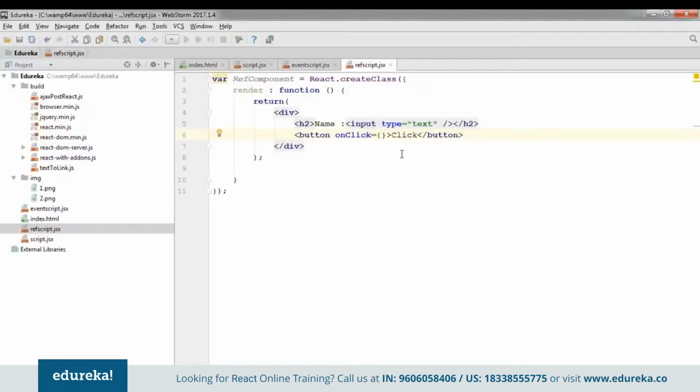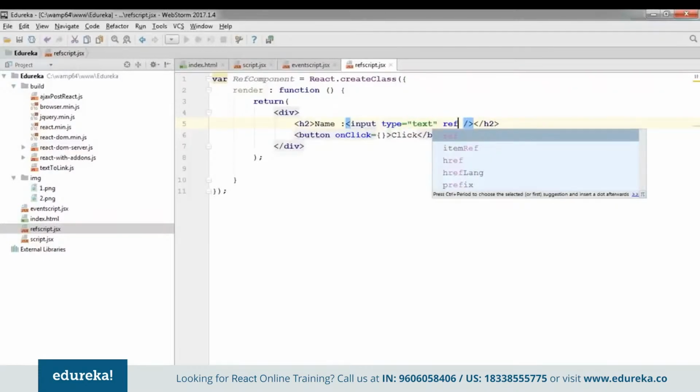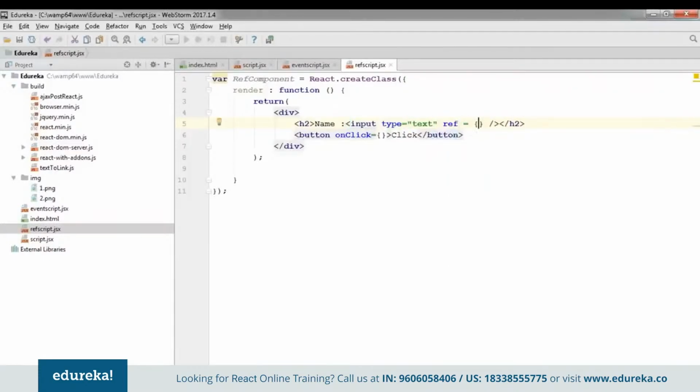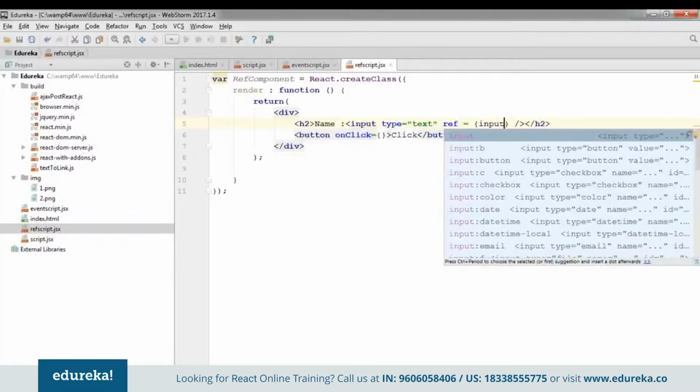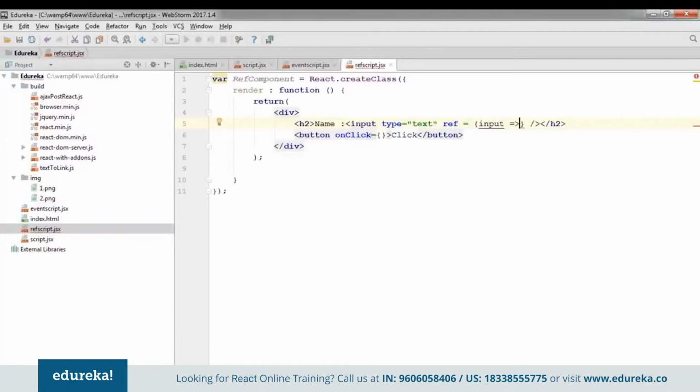So how are the references created now? Here, whatever we get as input, I want this to be referred by this method. So for that I need to create one ref here. So here I'll say that we have a ref, and in this we have to take the input. From here we'll grab the input, whatever value the user is passing, and it will then be referred by the function which will be called on click.